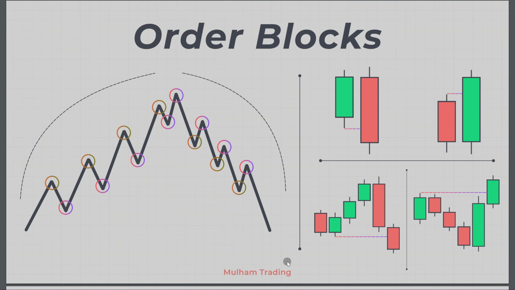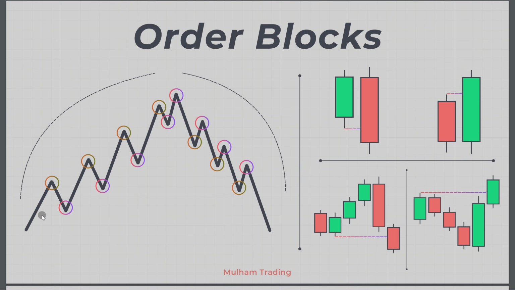However, the one that I go with is this one. And you might ask me why, even though sometimes ICT says that this is the one. This is actually the change of state of delivery, but after those years, this is the one that I trade, and this is the one that I make money off. And I'll show you in the examples how you can actually take advantage of this. This is the creation of an order block.